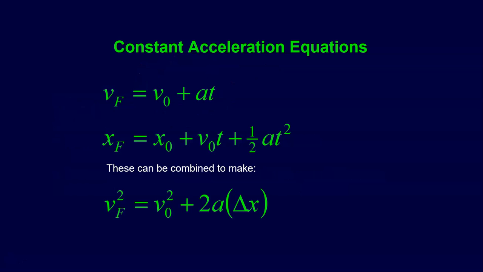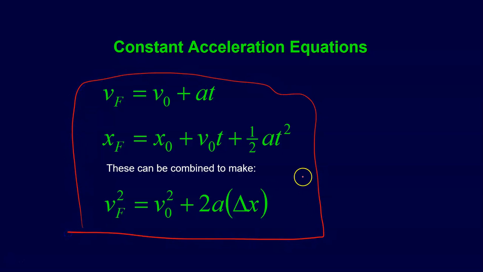All right, and so we've got our equations here, and what I like to do is have a separate one for x and y at this point in our life. Now here's our two equations. Now there's this third equation over here, and basically you can combine these two equations to get rid of the time. And so this is the time independent equation. So basically if there's no time mentioned in your problem, this is usually a good one to go with. Okay, so if they don't give you the time or they don't ask for the time, then this is a good first equation to deal with.